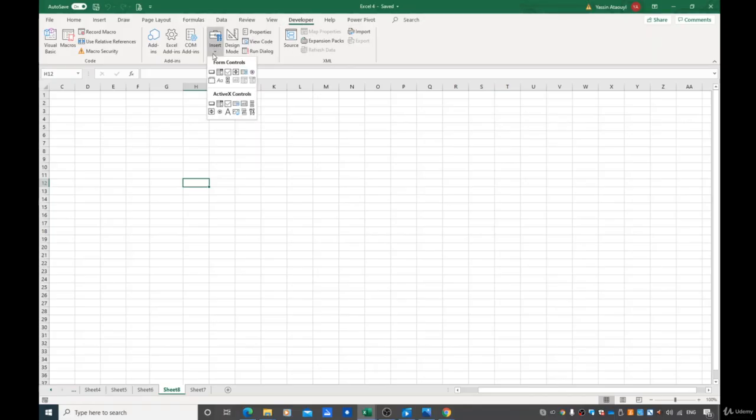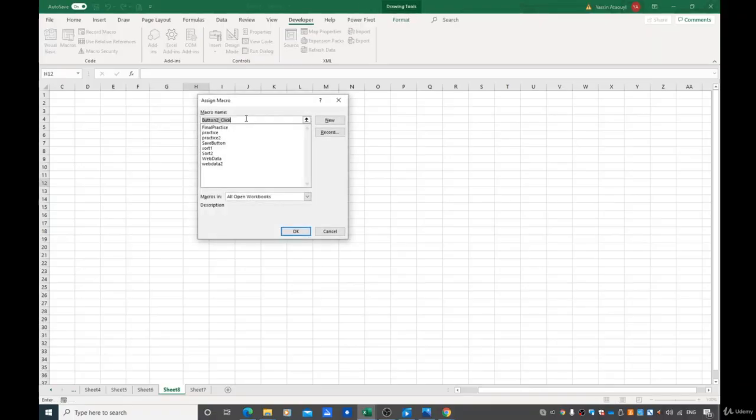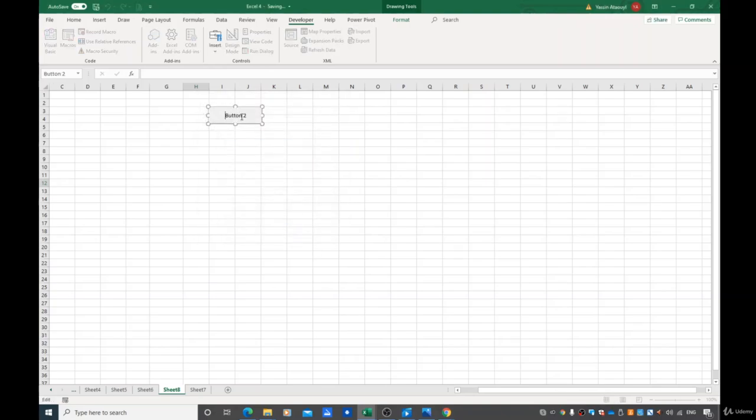Here you will have a lot of different buttons that you can create. You have buttons if you want to create a survey, you have different buttons, and you have this button right here, which is a macro button. So we'll click on it, and then we'll create ourselves a button. It's going to be the save button. Now we can change the name of it, so we'll call it save. Here we go, so now our button is ready.